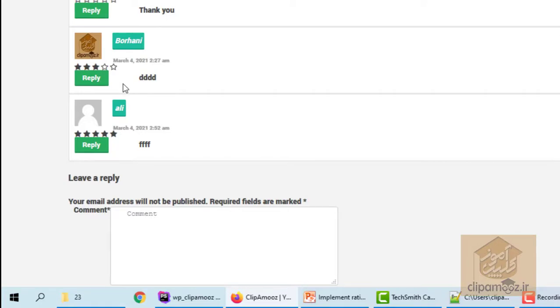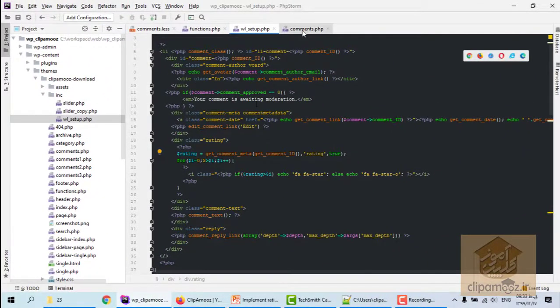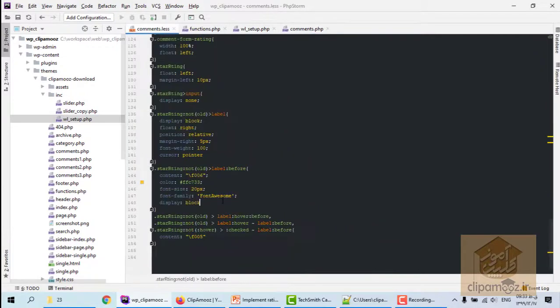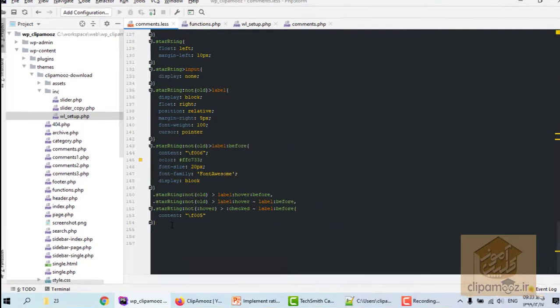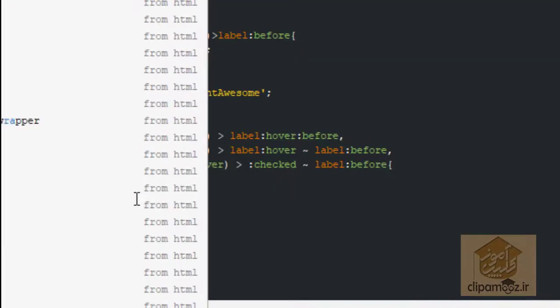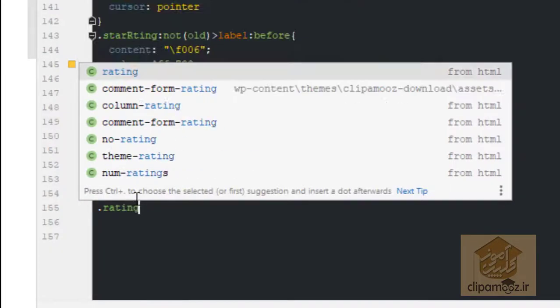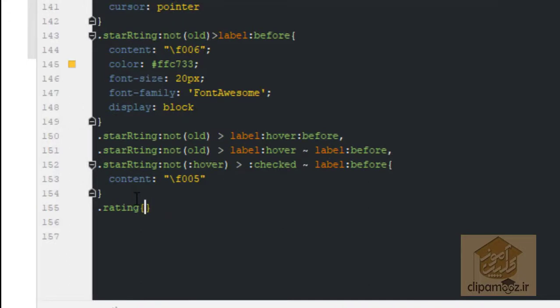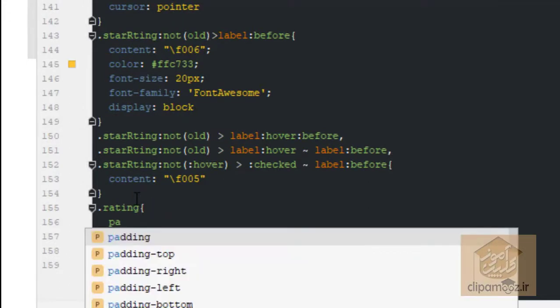CSS and continue, and CSS is very good. For example, in the CSS comment less, end of rating dot rating and padding 5px.